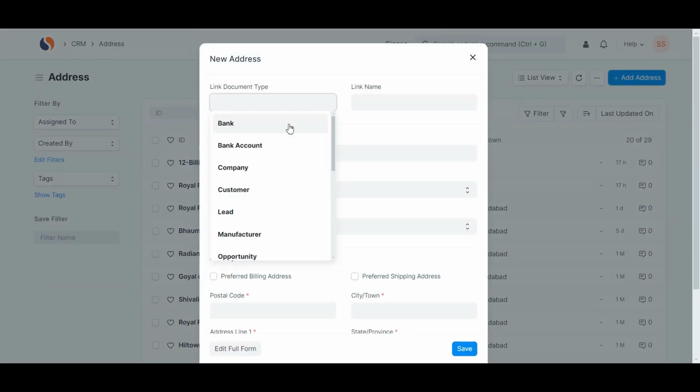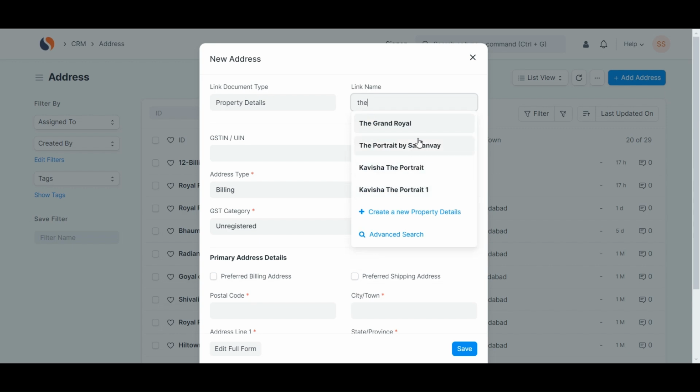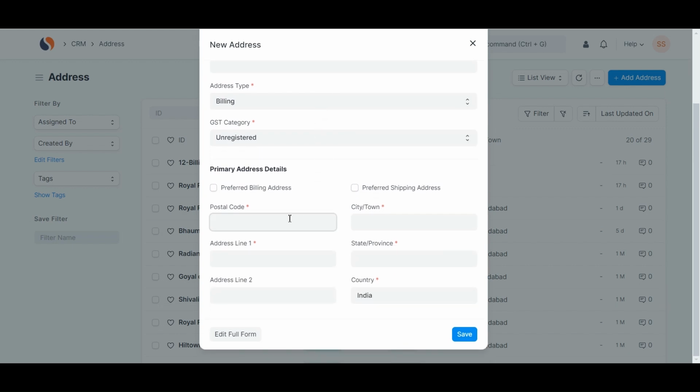Click on Link the Property Document and insert it, and provide address details like, click on Postal Code and insert Postal Code. After, click on City or Town. Insert city or town.